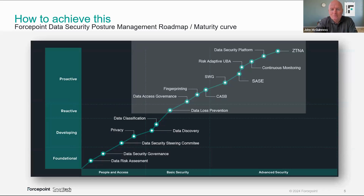Let's go with risk adaptive UBA — or user behavior analytics, now called RAP: Risk Adaptive Protection. I'll talk about that in a bit. CASB — Cloud Access Security Broker — classic DLP like DLP endpoint could stop data leaving on a large number of channels and exfiltration methods, but CASB has come as a point solution that will provide visibility and control over what users are doing in cloud applications.